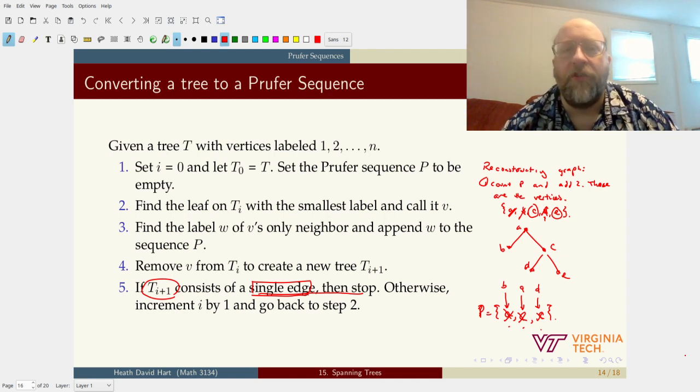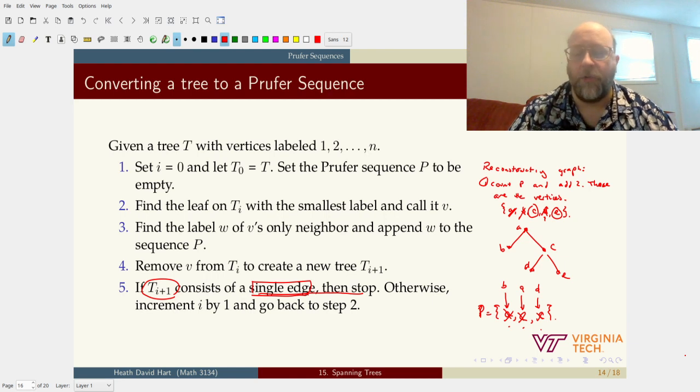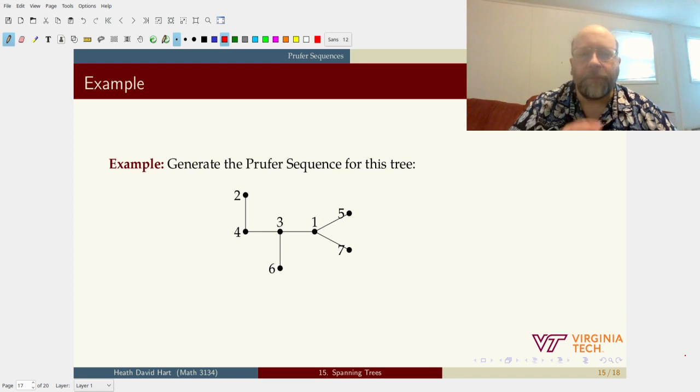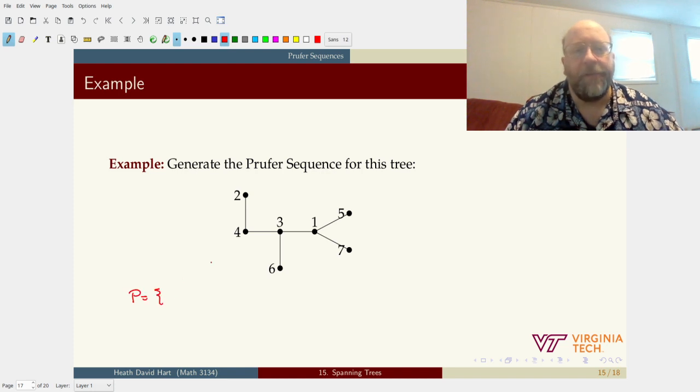So we can convert a tree to a Prufer sequence. We can convert a Prufer sequence back into a tree. Let's work through some examples here. Let's generate the Prufer sequence for this tree. We're going to look for the smallest leaf.